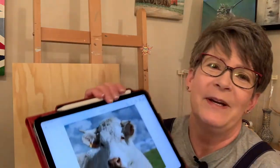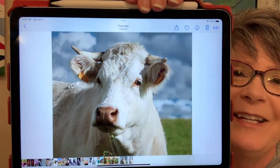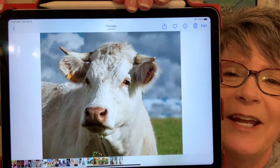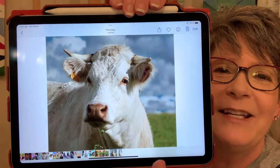So I'm gonna paint Trouble 5.0. I'll link the reference photo in this video description. Isn't that cute? I think that's a Charolais cow. It's a French breed. If you guys know how to say it, let me know in the comments.